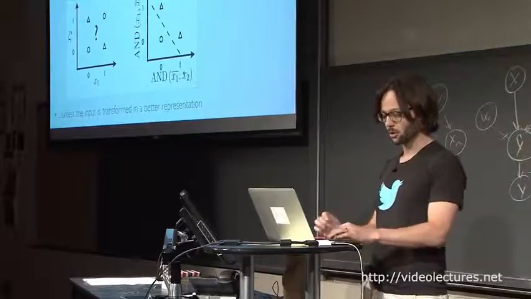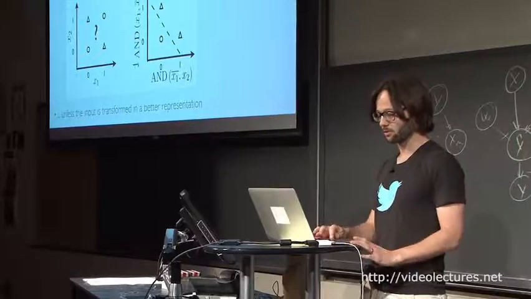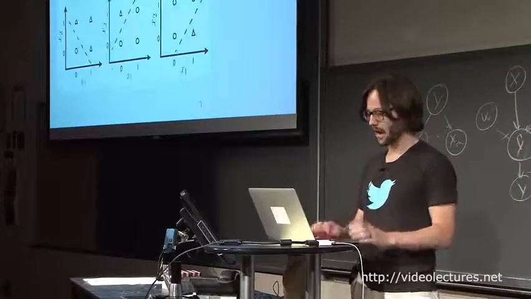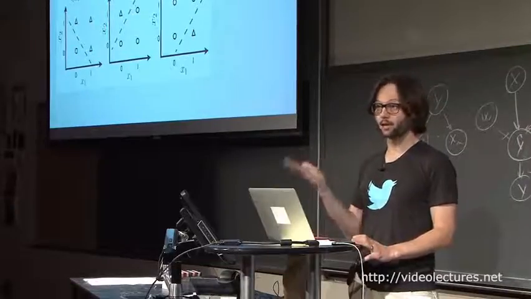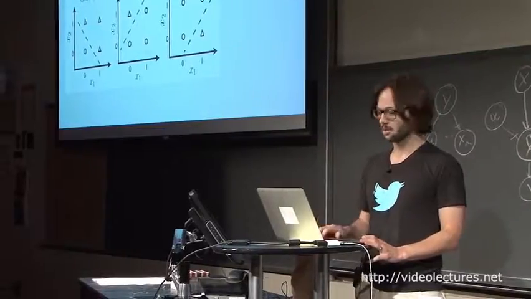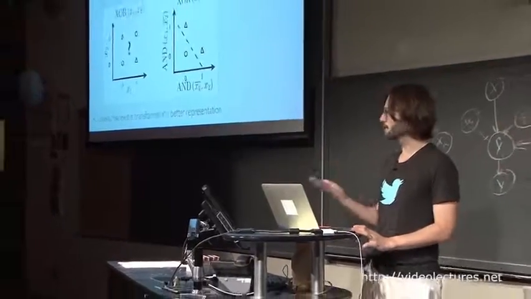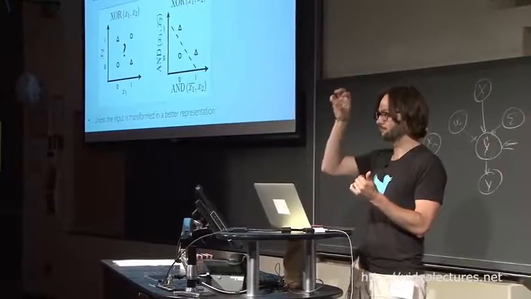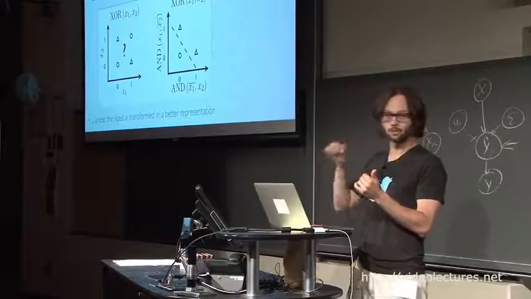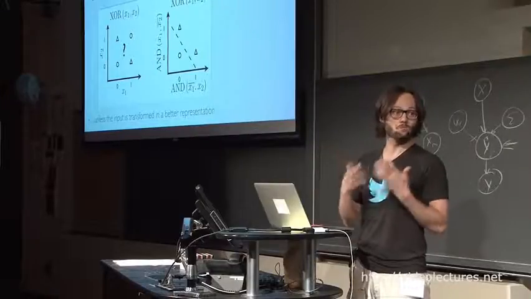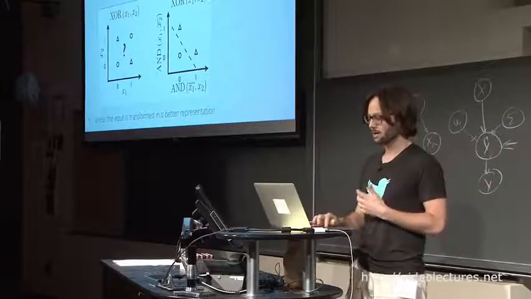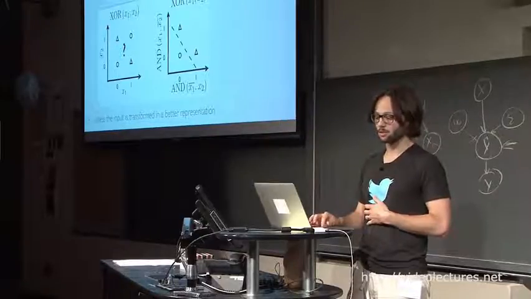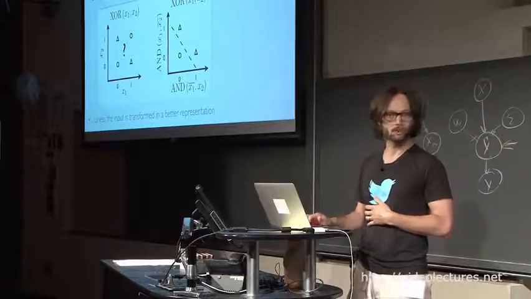And the thing to notice here is that the functions that I've used to now draw my data differently are these 2 n functions that I showed before, that I could actually represent with a single neuron. So what this example suggests is that if I first compute a set of neurons, and then I have some output neuron that is connected to these intermediate neurons, then now I can start modeling nonlinear decision boundaries. In this case, I can actually model this function here, the XOR function.